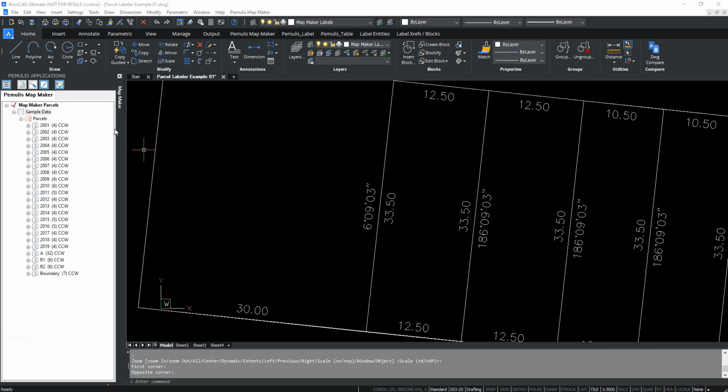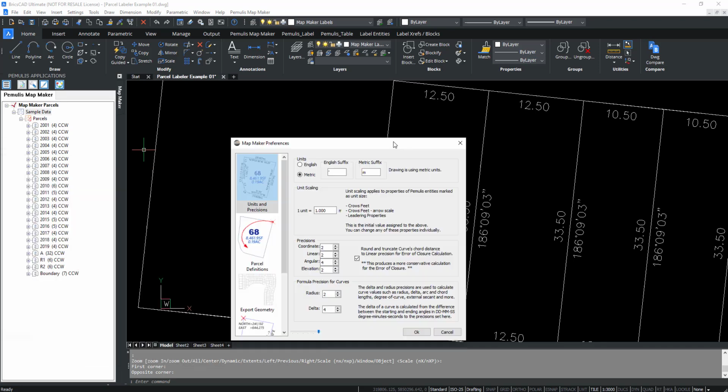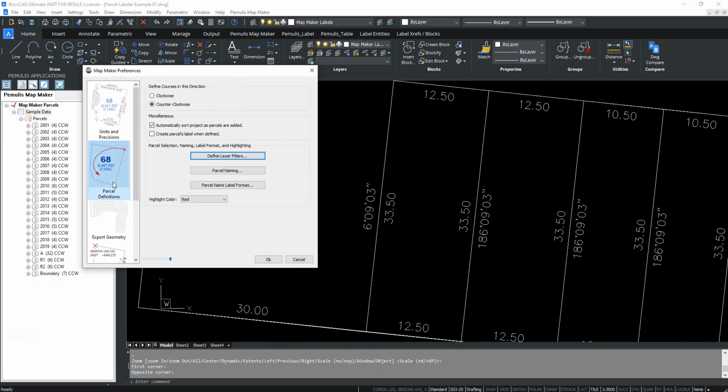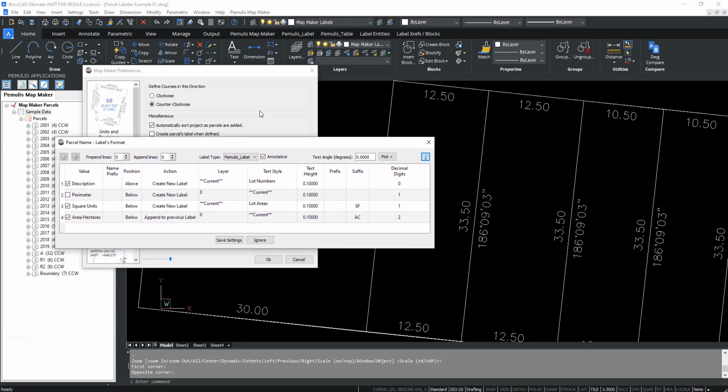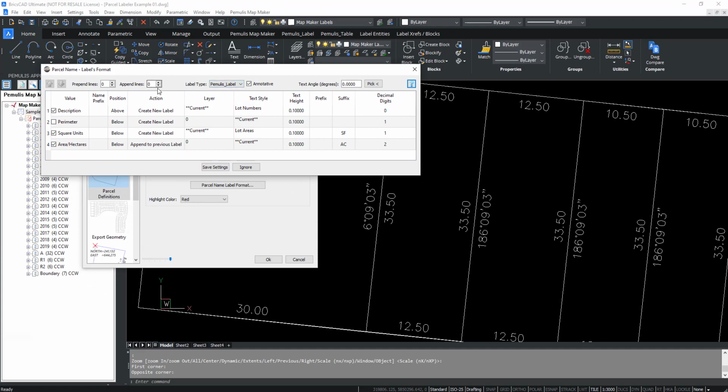So I'll go to Preferences, and parcel definitions, parcel label naming, label format, and let's look at the settings. So we've got basically three types of entities.